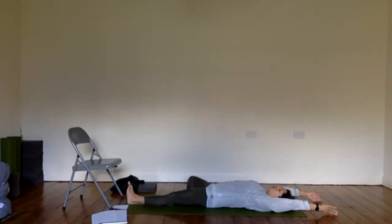So, tree pose, lying down. Notice how it feels. We're getting a very similar stretch and movement as we would do standing, making sure that the left foot is engaged, the left toes are coming up to the ceiling. So it's like we're still standing on that foot. We're reaching up through the hands, and then carrying the shoulders away from the ears. Still an active pose, although we're lying down.